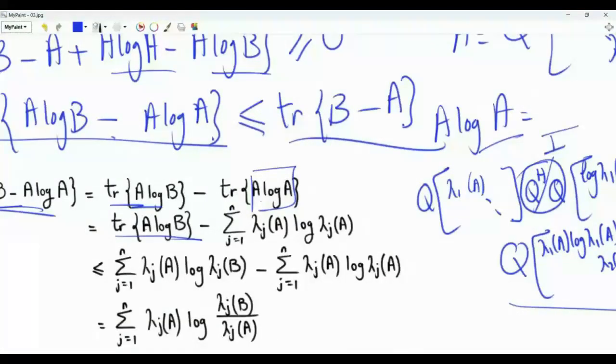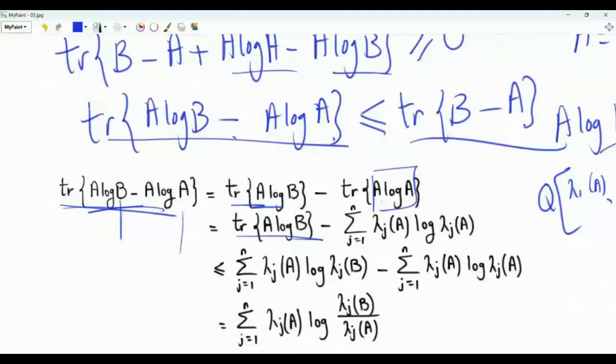Here we have two Hermitian matrices. A is Hermitian, and it is positive definite. Because we have here log of B and log of A, we are taking the logarithms, so we need the eigenvalues to be strictly positive. So A is Hermitian and positive definite. Log B is not necessarily positive definite, but it is Hermitian, and we can apply our upper bound. Trace of A times log B is upper bounded by the sum in which we have the product of lambda j of A, and then the jth eigenvalue of log B, which is log lambda j of B.